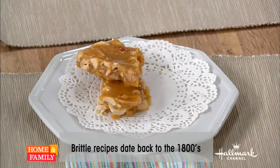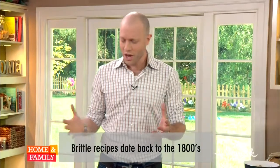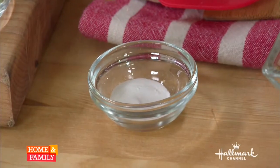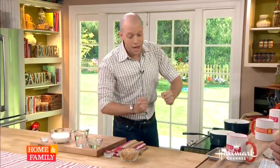But my favorite story about the origin of peanut brittle is that it's a mistake. Everything that's good in the kitchen normally comes from a mistake. We have a story of a cook in the South in the 1890s who wanted to make taffy. When you make taffy, you heat sugar until it boils, but you want it to remain pliable. In order to do that, you need to add a stabilizer, so she uses cream of tartar. Cream of tartar looks very much like baking soda. She made a mistake. She grabbed the wrong box. She poured baking soda into the boiling sugar. It bubbled up, almost overflowed. She tossed some peanuts in, poured it out onto a cold slab, and walked away. When she came back an hour later, she was rewarded with this beautiful, delicious mistake, peanut brittle.